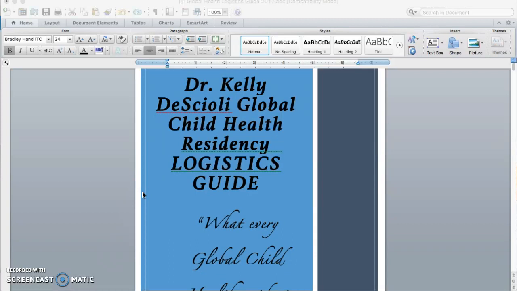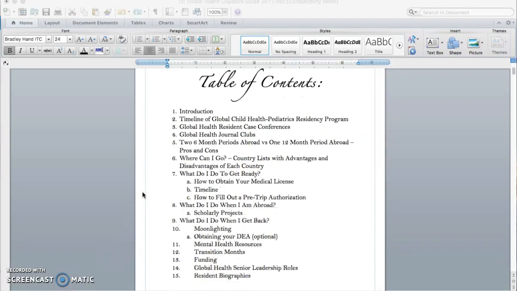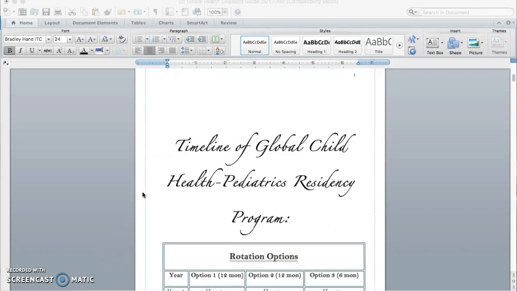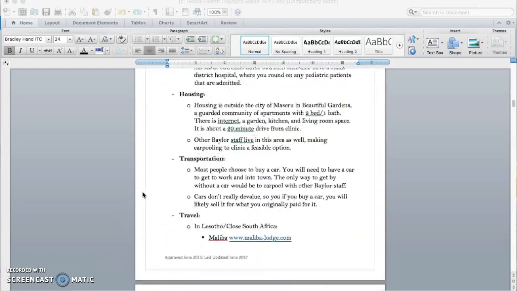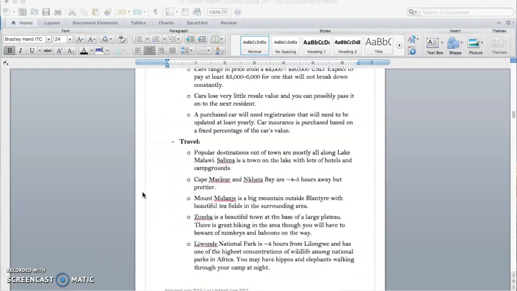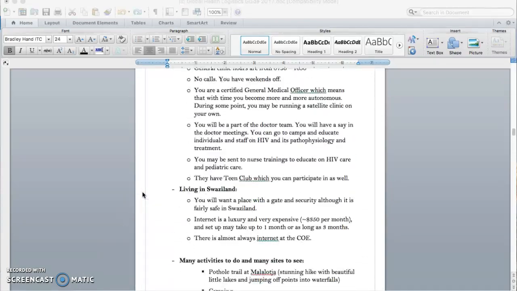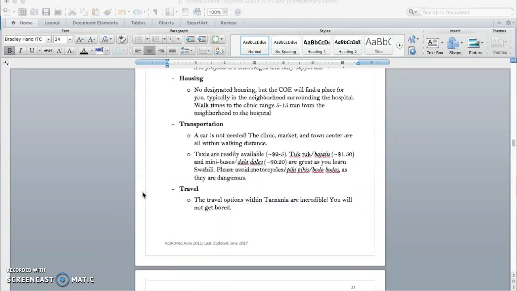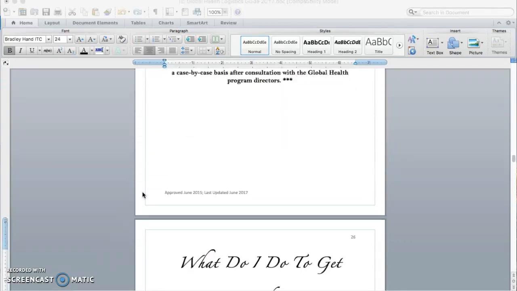of those things. So this is that logistics guide, and on page 1 is a table of contents which goes through all of the different things in it. But the key part that I wanted to speak to you about today is in relationship to how to obtain your Texas medical license. So I'm scrolling down currently to page 26, which is where the information for obtaining a Texas medical license is located.